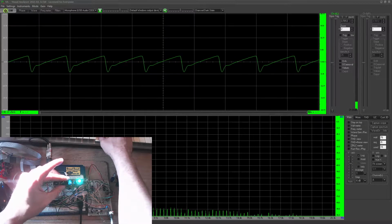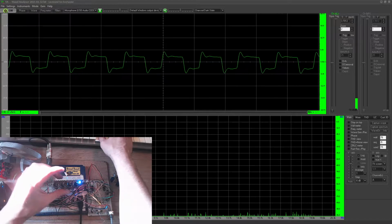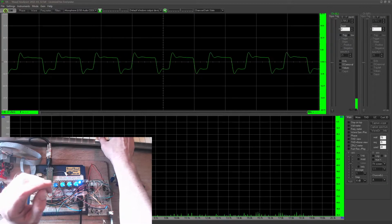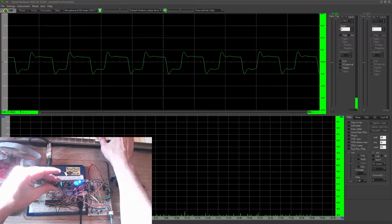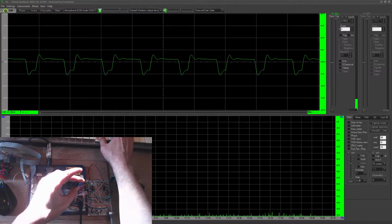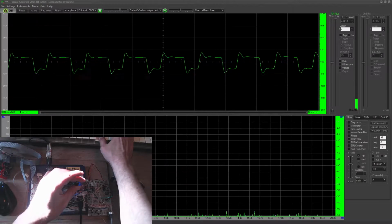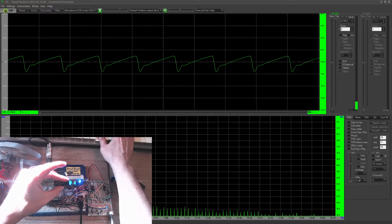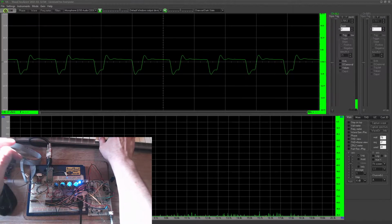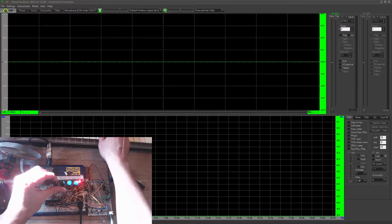And if we go back to the square wave, we can have some nice pulse width modulation. And that knob doesn't do anything. Finally, I don't think I should go much further because this whole thing's going to stop working in a minute. But this is the envelopes working.